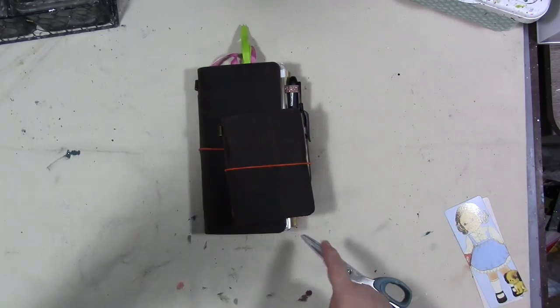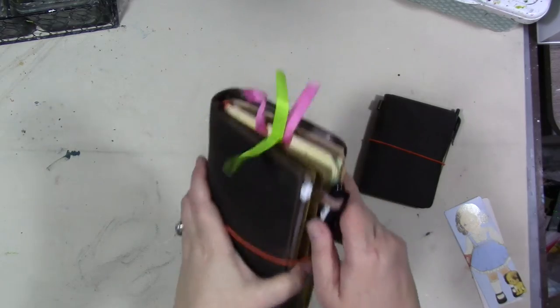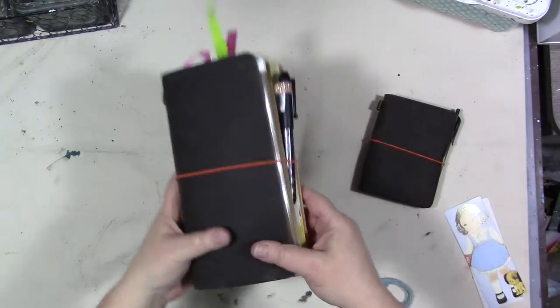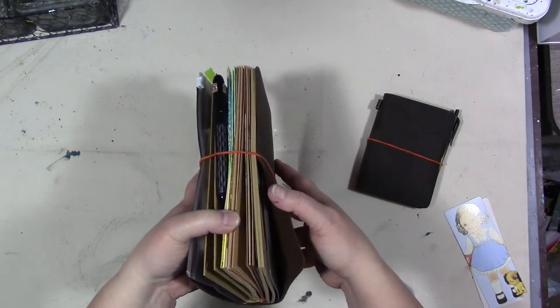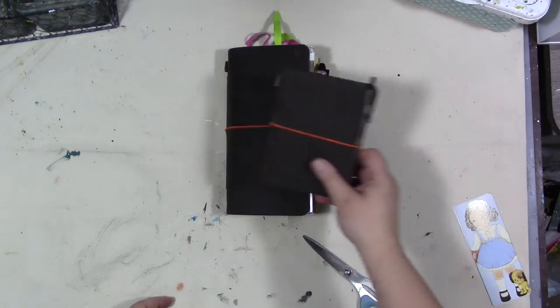So for right now, they're tucked in the front cover, along with some fun little bits and pieces that at some point I want to use in the journal. And look at how fat it's getting. Yum. Okay. And my journals always end up like this without even any stuff in them. All right, so that's it for right now.